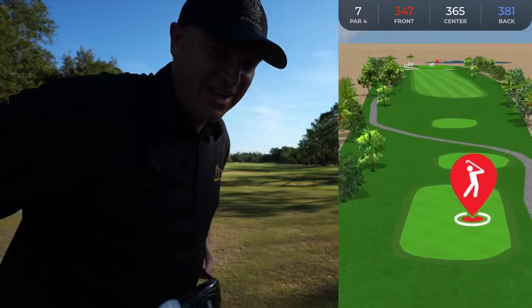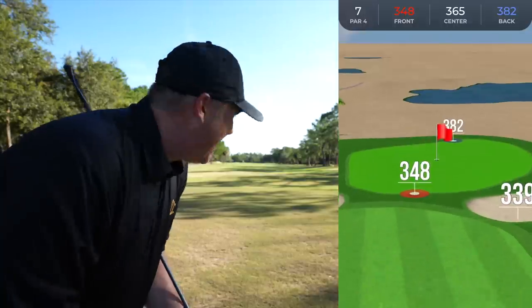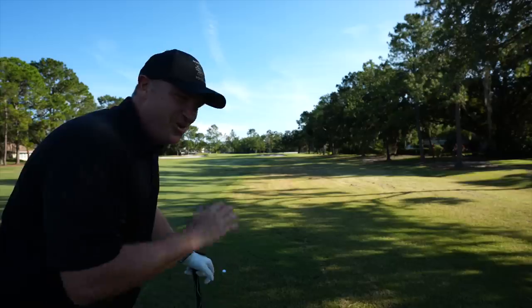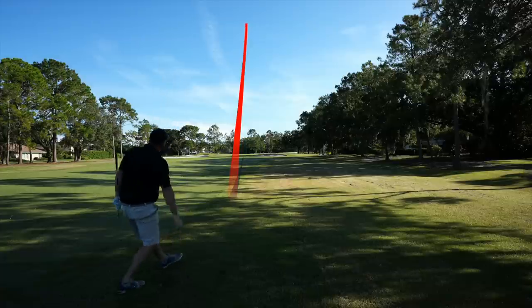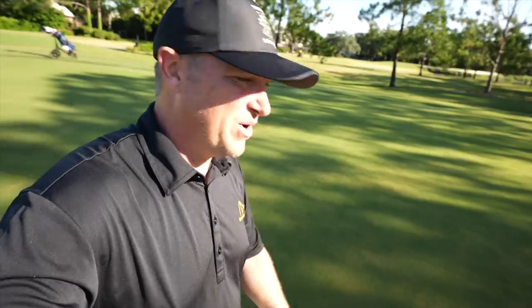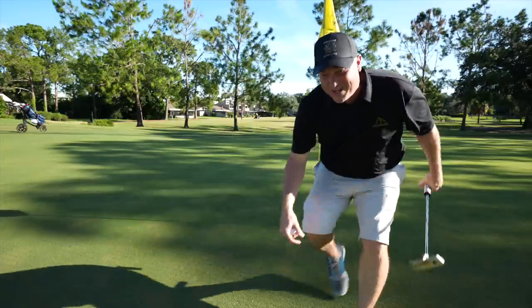Heading to seven, which is a straightaway par four, then an easy par three, and a nice finishing hole at par five. Let's see if we can get back to even. The tee boxes are up — we've got 364 to the middle of the green, straight away. Any decent drive and we should have a lower iron in our hands. We ended up one yard off the fairway with about 135 in — great spot. I can carry that bunker with no problem with a little extra club. We held the green pretty well, 15 feet coming back. Good shape heading into the easiest par three — I've never had a hole in one. Could today be the day?